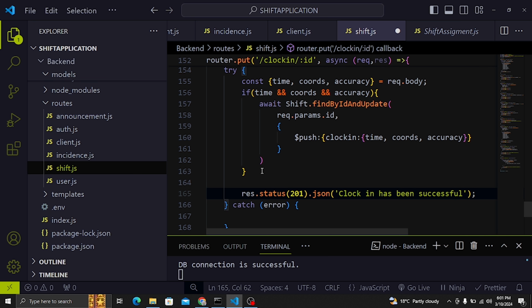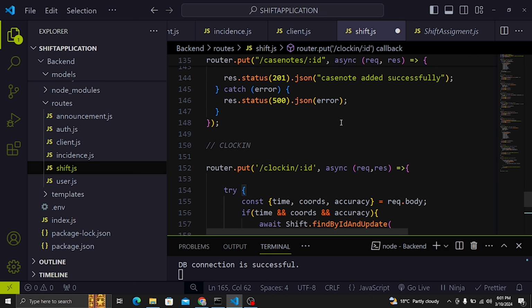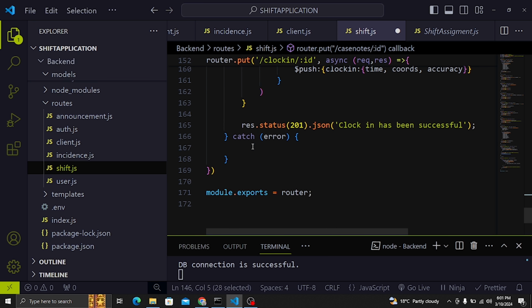So that is it, and here I can just copy this error and then paste it. So this error will come here like that.